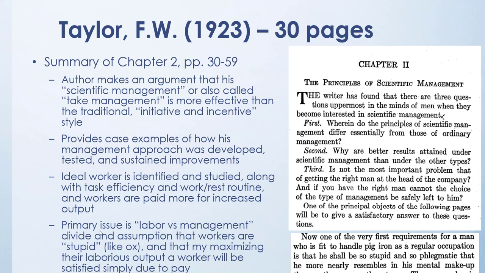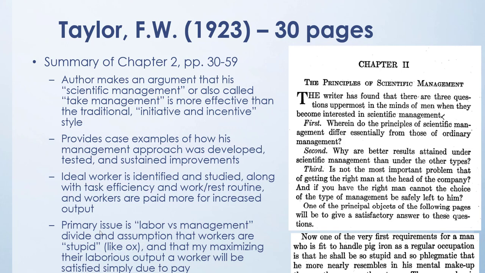I believe it's Winslow Taylor or Wilson Taylor. That doesn't matter. You have to know his middle name. The father of scientific management. The book is called Principles of Scientific Management, and Chapter 2 is what I gave you. This is how I broke it down. You can go back to the learning objectives, but I want you to know what Taylorism was all about.